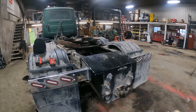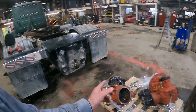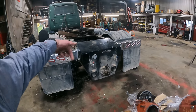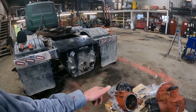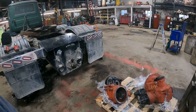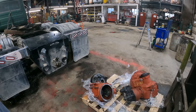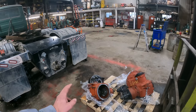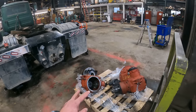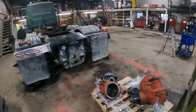Pulled the rear diff out, pulled the front one out, and swapped the new one, or the reman, in the rear for one that was geared different. I think these are 5.68s coming from 4.56s or something like that. So he's got two differentials that are geared obviously the same, but they're geared even lower.